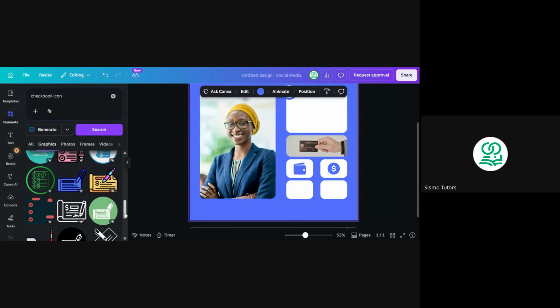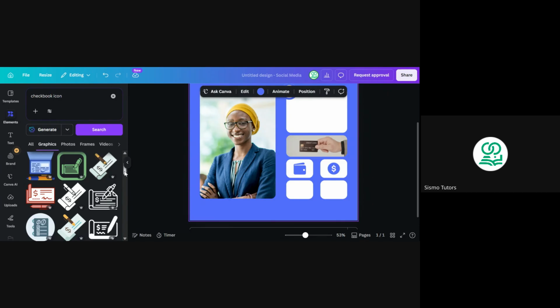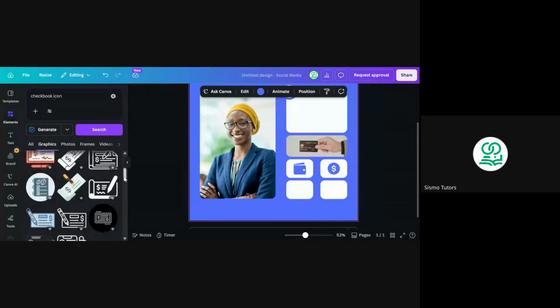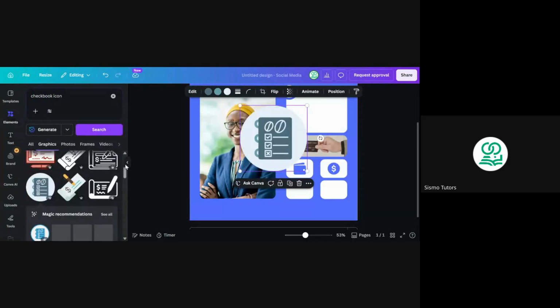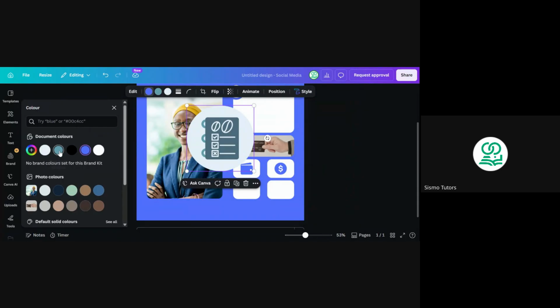So let's look for something that we can manage. So we're looking for a solid icon that we can manage. Let me check this one out. So this particular icon has 3 colors. So let's go ahead and change the colors to blue. The first one blue, the second one blue, the background white. All right, so I think that works.